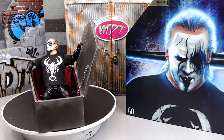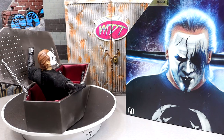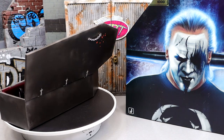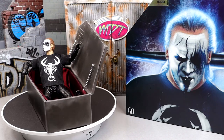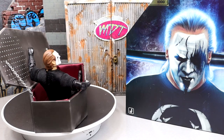I mean, at the end of the day, if you're gonna be keeping this thing mint on card, I guess it really doesn't matter about the aesthetic of the figure, because it has really sick packaging, and I would understand that if you're just gonna put this thing up on the shelf. But buying this to open, I don't know. Right now it goes for what, $100-$140, depends on what you get it for, but I don't know, man.